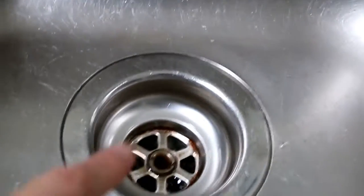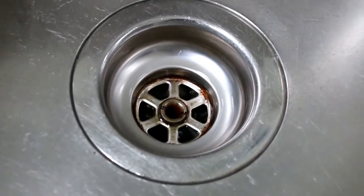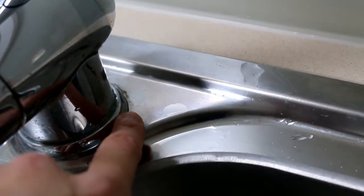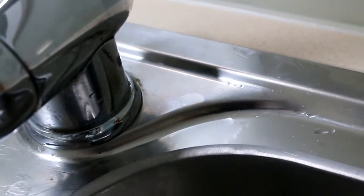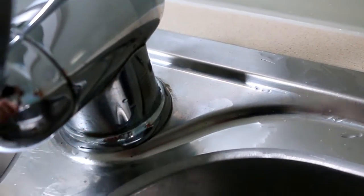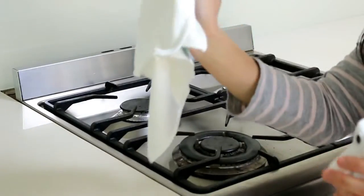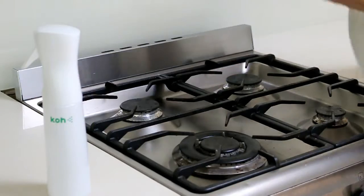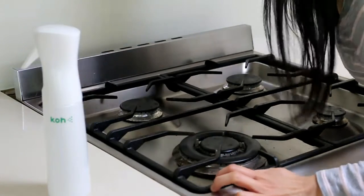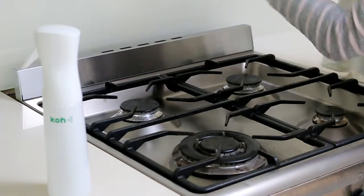I feel like that worked pretty well. There was some browning along the rim and most of that has come off with just the scrubby part of the cloth. I did have a bit of trouble behind the tap which is really caked on, and I don't want to use the abrasive sponge on stainless steel because I think it's too harsh. I'll get a toothbrush and have a go at that later. I'm using a fresh cloth to wipe down the benches and the stove, and the glass cloth on the splash back. The spray gives out a generous amount with just one pull of the trigger, so you don't need to keep constantly spraying.